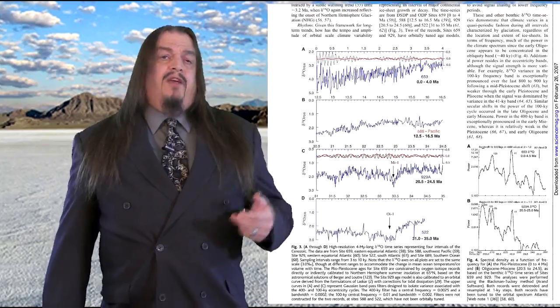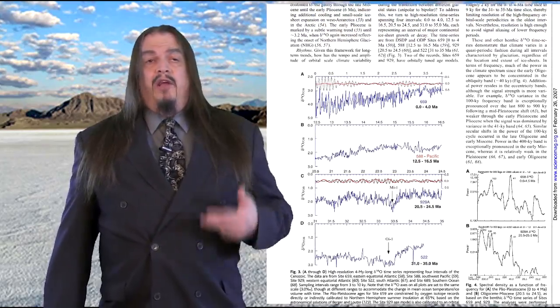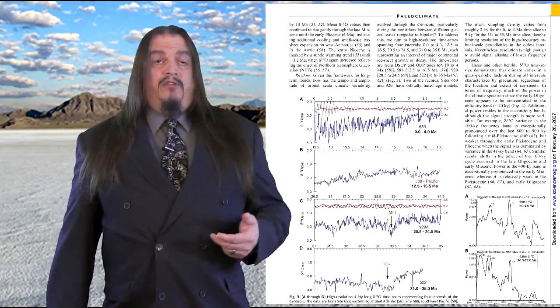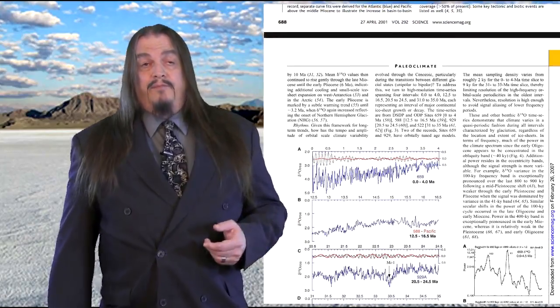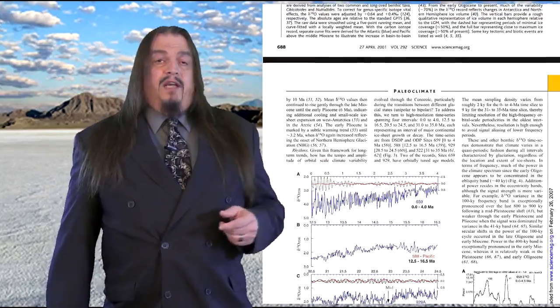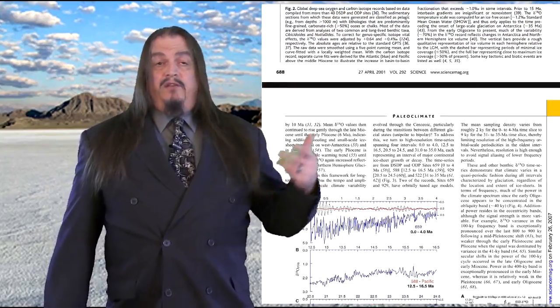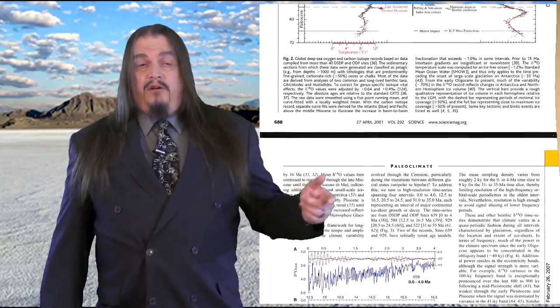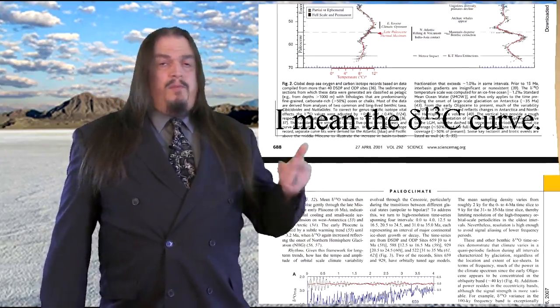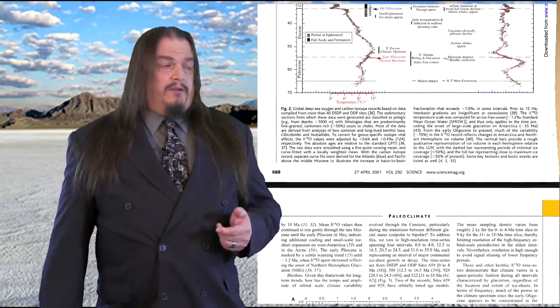Polar ice caps contain less heavy oxygen than do most waters so the growth and collapse of ice sheets has an immediate impact on the oxygen isotope ratios of the remaining ocean. Variations in the delta 18-O curve tend to indicate top-down climatic shifts while variations in the delta 13 curve however indicate sweeping biological changes in the carbon cycle.